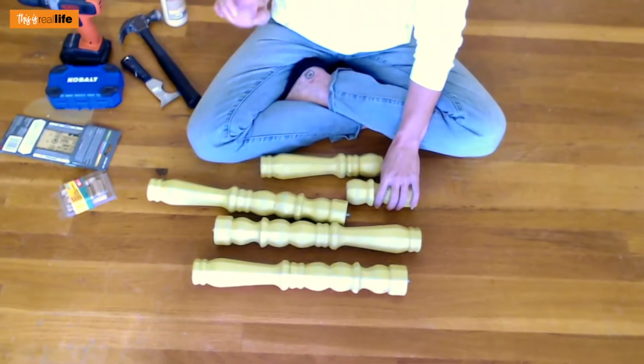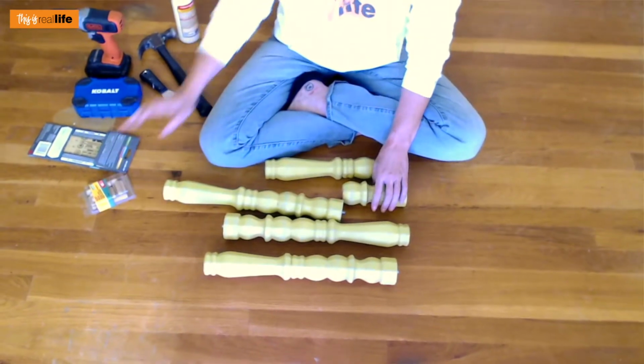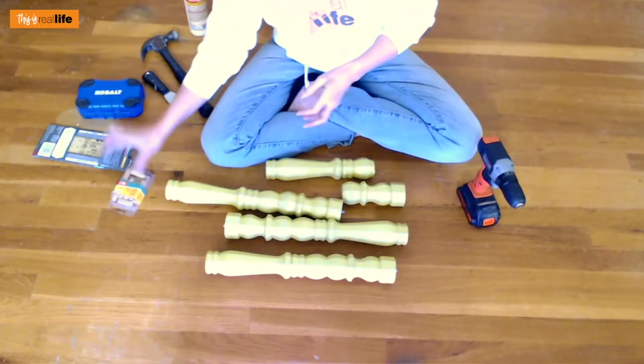Now, what you need to do is, once you have your dowels, you're gonna get your wood glue and your drill. Here's the best part. All you need is a drill bit that is 1/2-inch in diameter. So you don't need a special paddle bit, nothing like that. We don't want it to be too big of a hole that we're drilling.